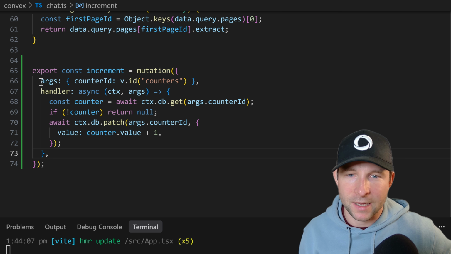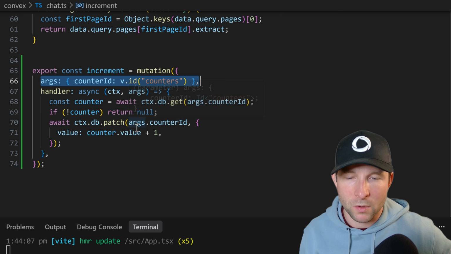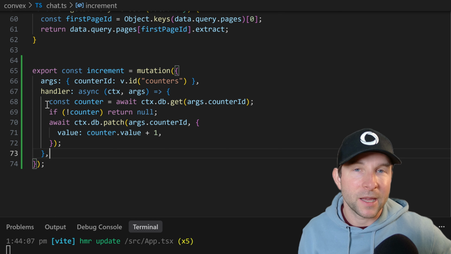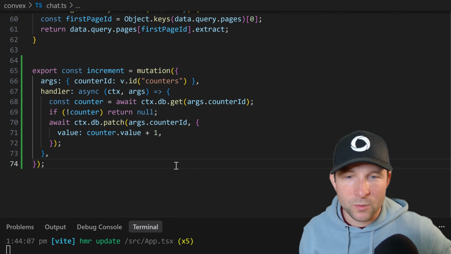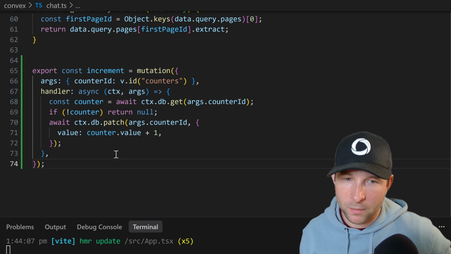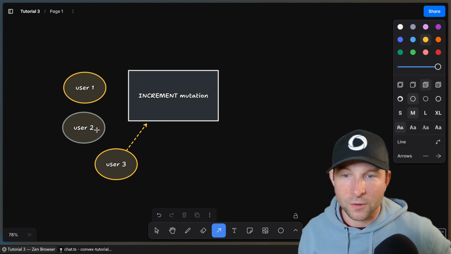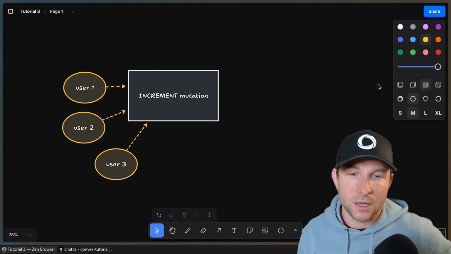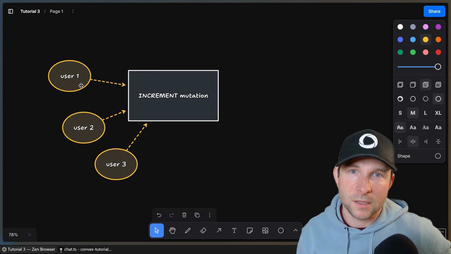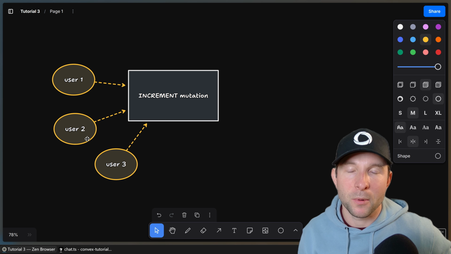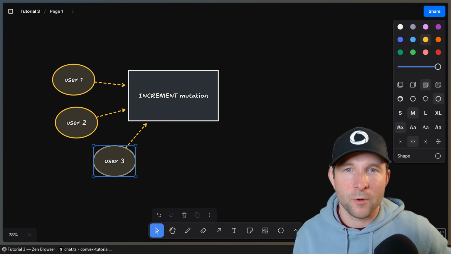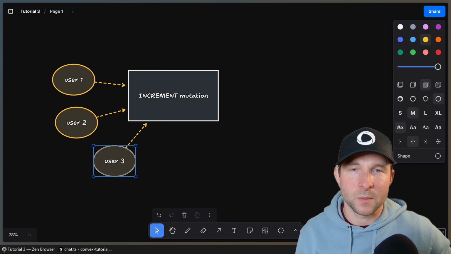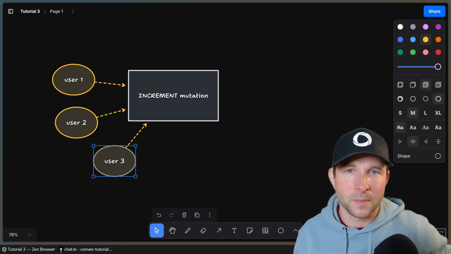So here we pass a counter ID for the row that we want to update. We grab the counter from the database and then we just add 1 to it. And this is all well and good and would work with low numbers of users, no problem. But if we have hundreds or thousands of people hitting this at the same time, we're going to run into issues around conflicted writes. Basically, it means that too many people are trying to write to the same row at the same time. Now, there are a number of ways that we could go about fixing this, as it is a pretty common issue to all databases.